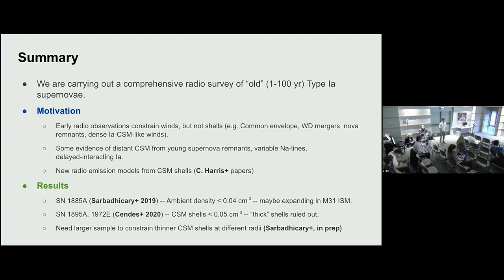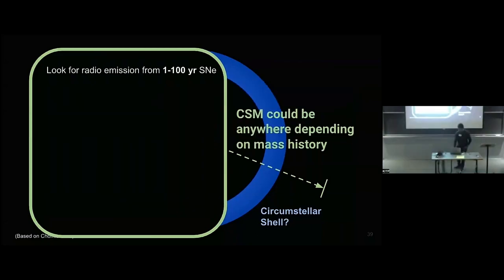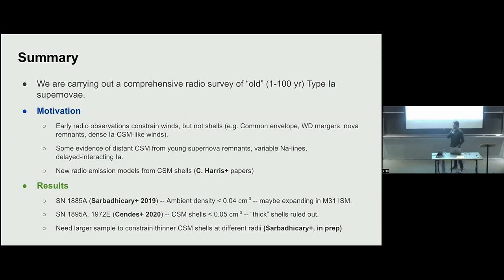Yeah, I think 1937 is in one of these. It may be in one of these data points here. But if I remember correctly, is 1937C in an AGN? I don't know. I think one of those 1937 targets is in a big radio galaxy, and that washes out the radio. So those are kind of unlucky. But there are a lot of 1930s, 1940s targets.